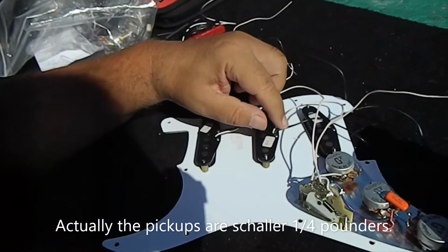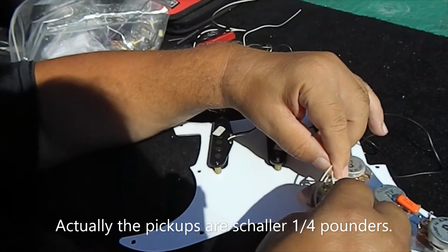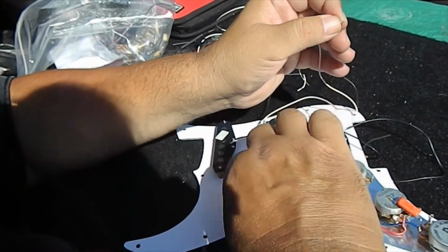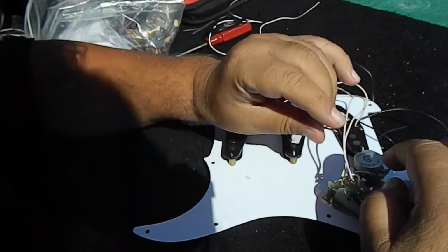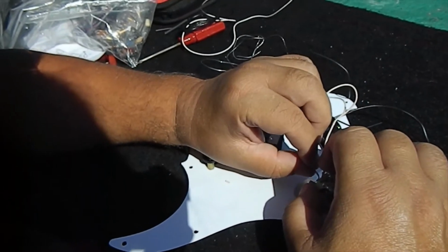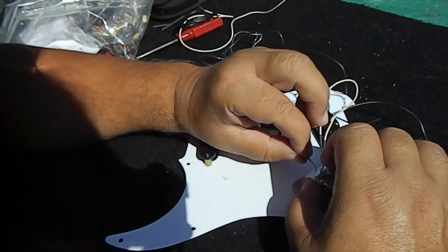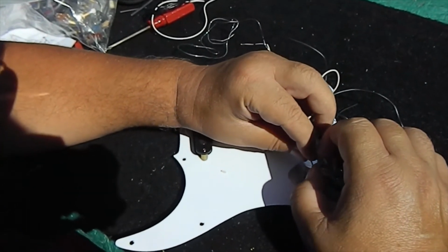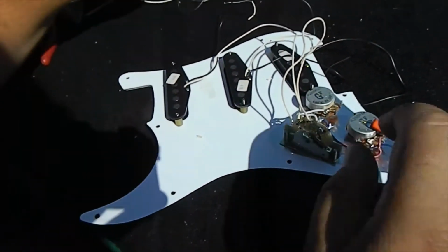So anyways, now we're going to go to our bridge, and let me kind of line it up for size. We're going to cut this right about there, and strip it down. Okay, now we're going to go to this first slug, which is our bridge side. Just like so. Okay, put that in there just like so, and we're going to solder that in.